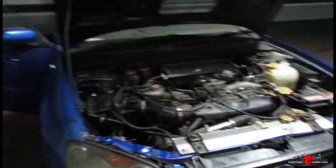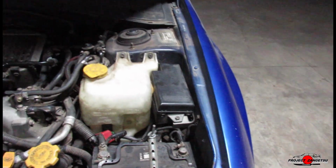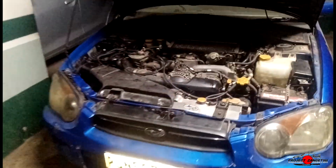Okay, so we've finally gotten everything buttoned up, back together, put in. All the bolts have been threaded and they're all locked, so things are looking good. Now I just need to get the battery charged, and from there we'll be able to start the car and really test and have our moment of truth to see if we really have resolved the issue. So wish me luck. Man, I haven't seen this engine bay looking like this in a very long time.